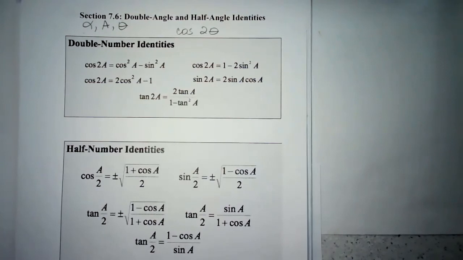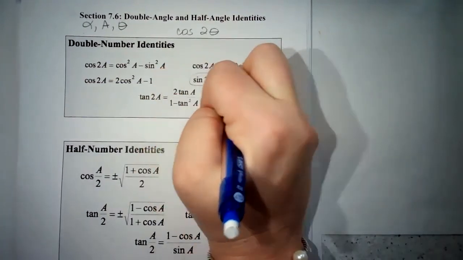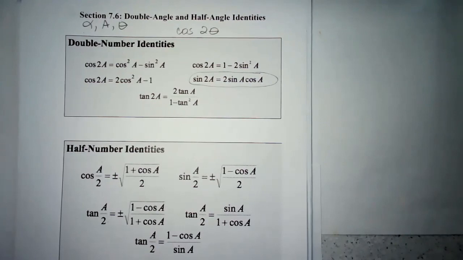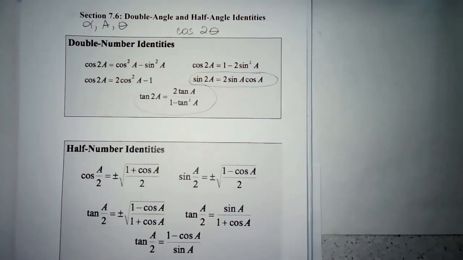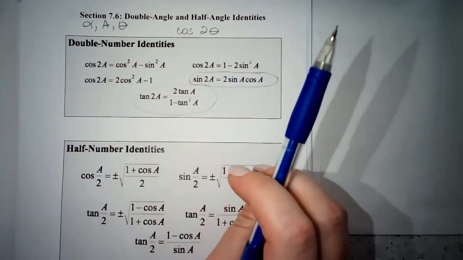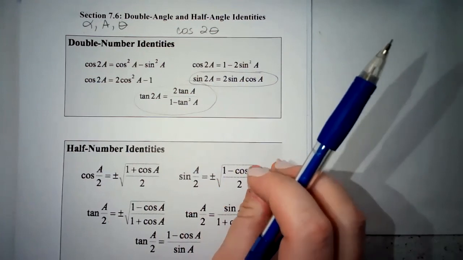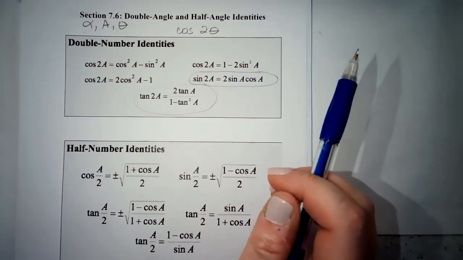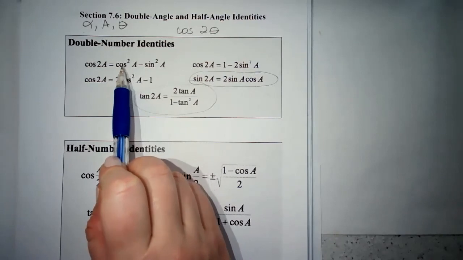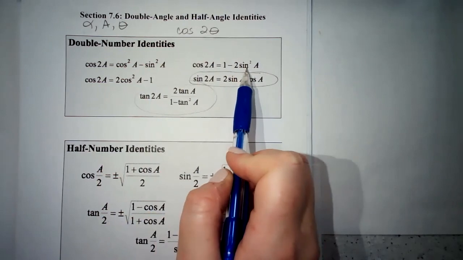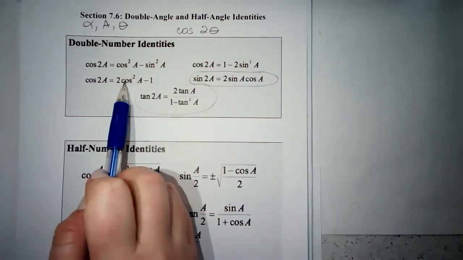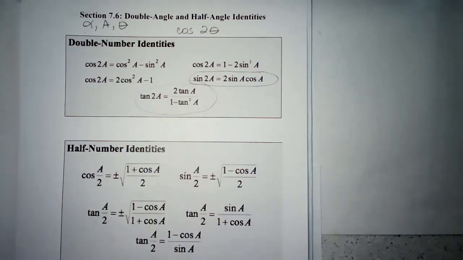All right, notice that sine only has one formula that you can use for a double angle. Tangent, one formula you can use for a double angle, that's it. Cosine has options out the hoo-ha. I mean, look, it's got 3. You can just pick whichever option you want, which is kind of nice. Because this way, if you want to change it to a cosine and sine, you can. If you only want to involve sine, you can. If you only want to involve cosine, you can. You get to pick that. That's your choice based on the problem, whatever suits your problem. And we'll look at that, okay?